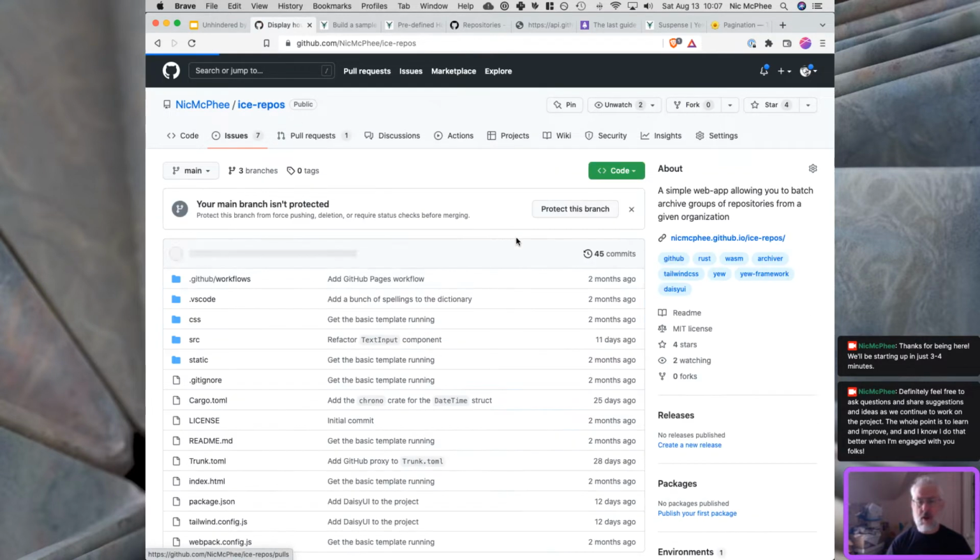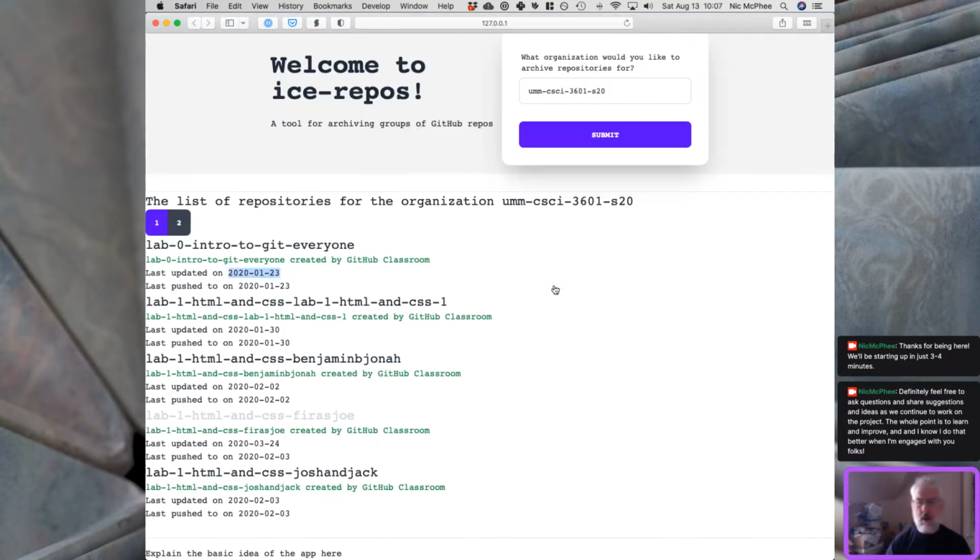Okay, cool. Sorry about that distraction, but I wanted to capture that while I'm thinking about it. So we get our repositories. This very light gray that's pretty much unreadable indicates that repository is already archived. I need to at some point move already archived repositories to the end of the list.